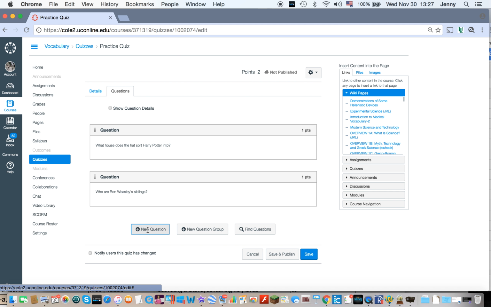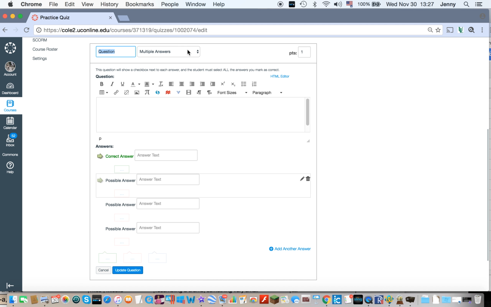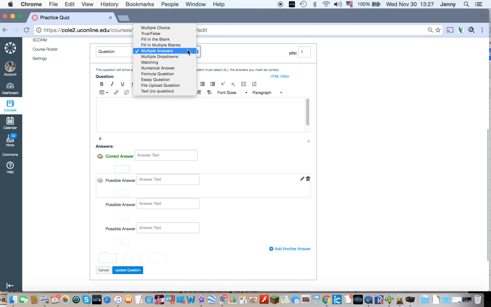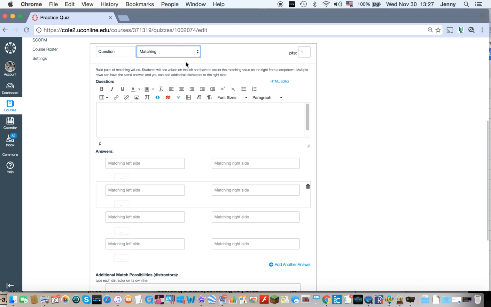All right, let's add a new question. First thing, oh, I forgot something. We'll edit it later. Let's see. How about a matching question? All right. Match the students with their animals. So let's see.